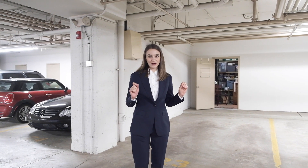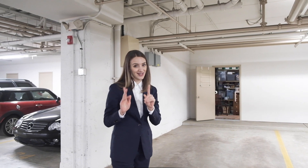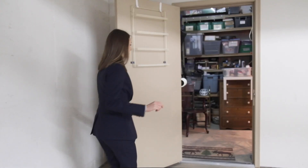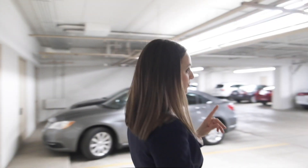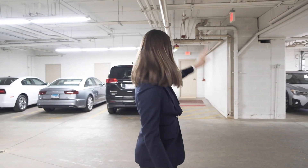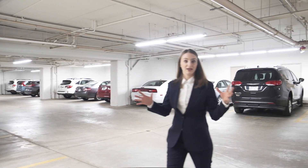We're in the garage, right in front of the parking space and the storage unit. It's parking space 23 — really nice and wide — and you have a whole room as storage, not a closet, it's a room. This is the biggest storage unit I've seen in a condo. As you walk inside, you'll see lots of storage shelves all around, plus a whole workbench on this side, with things hanging — really, really lots of space. What I love about this spot is that the garage door to enter the building is right over there, really close. The stairs come down from the unit right there, and the lobby door is right there too. It's really connected to the whole building.